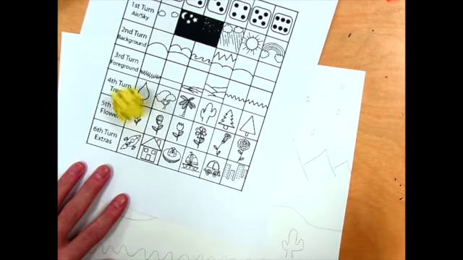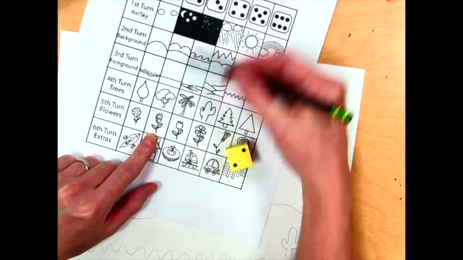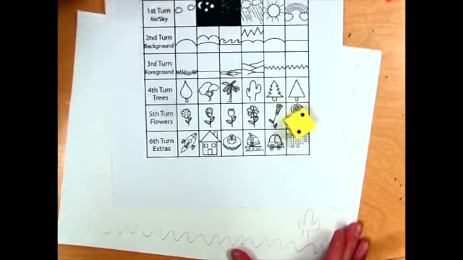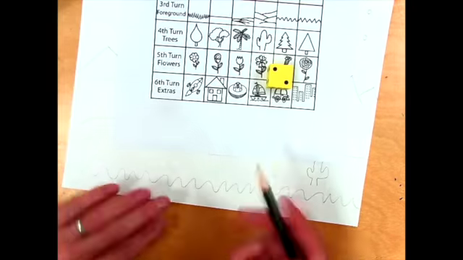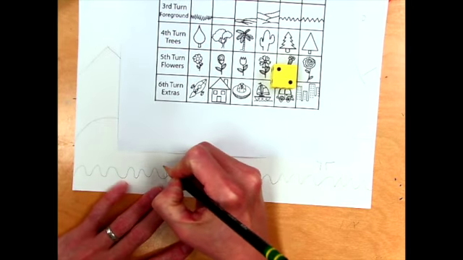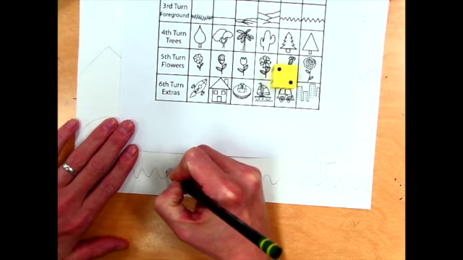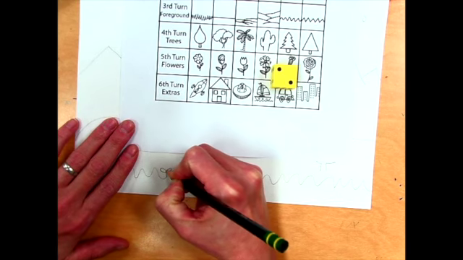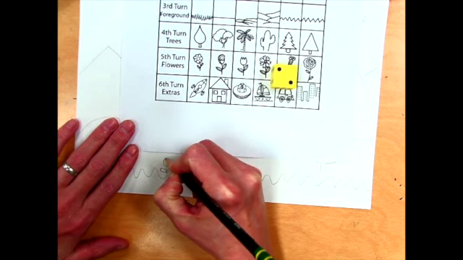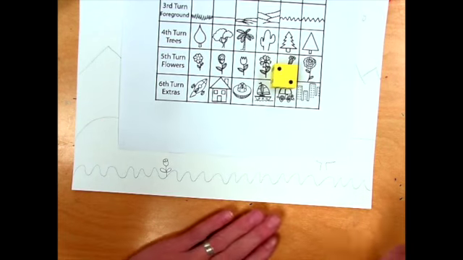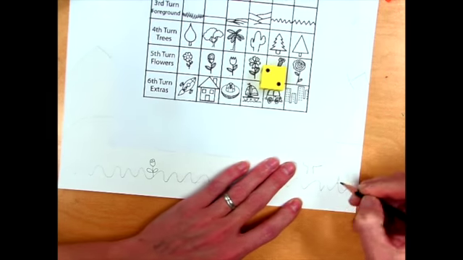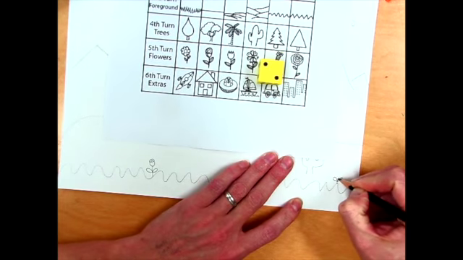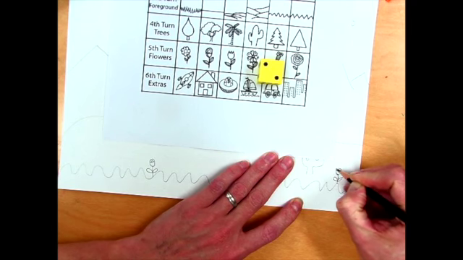On my fifth turn, I'm going to do flowers. I rolled a two, so I get to put a rose. I think I'll put that way down at the bottom in the foreground. It looks like it's got two leaves, then it goes up, loops around, swirl. Maybe I'll put one of those over here too. Two leaves, up, swirl.